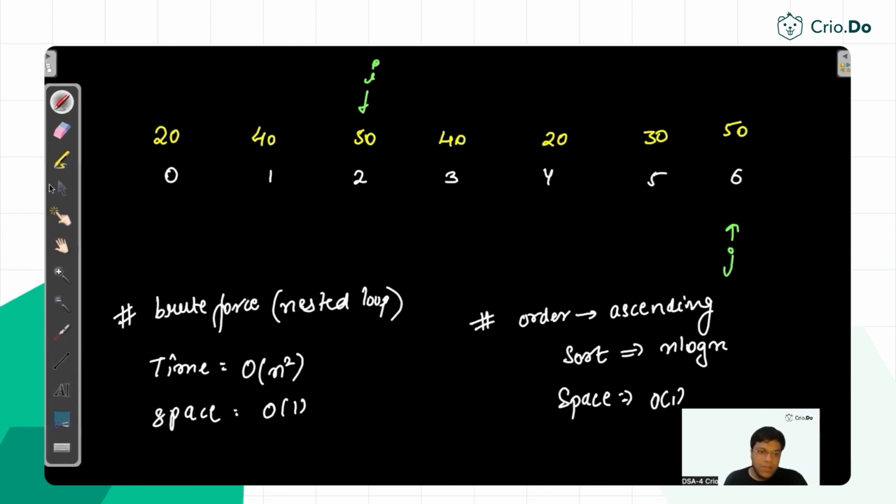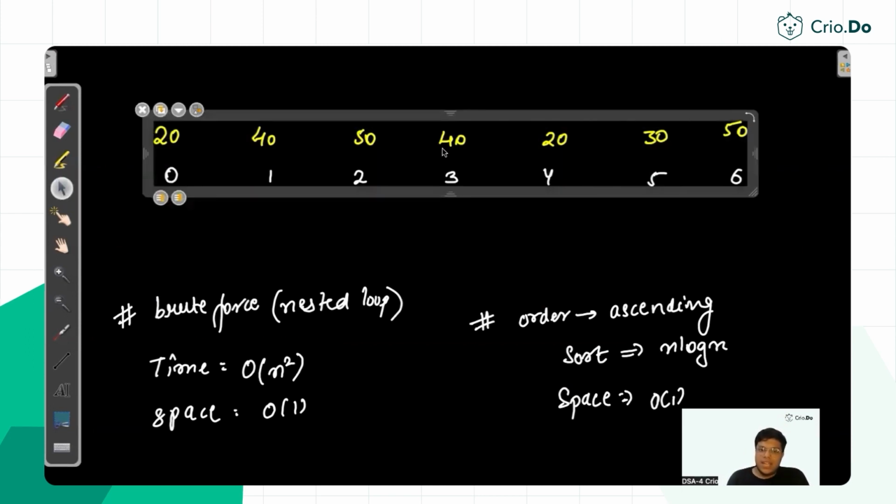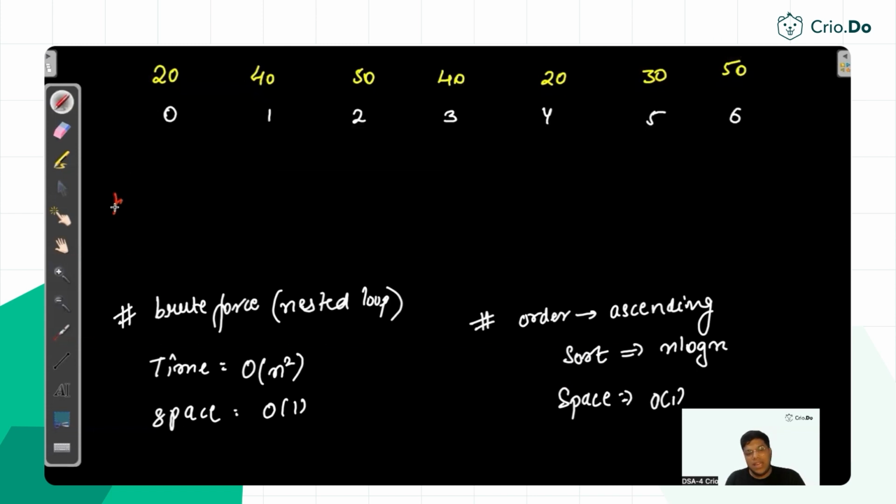So what we will do is, instead of maintaining two pointers, instead of sorting, just create an extra data structure where both key and value will be integers, because both are elements and the frequency of that element. Initially, it will be empty. The hash map will be completely empty, zero size. You will start iterating over the array, because that is how you will fill the hash map with the frequency of elements. 20 right now has zero frequency.